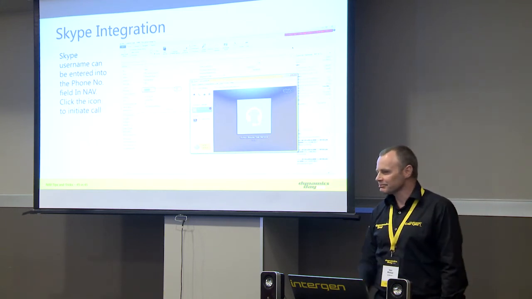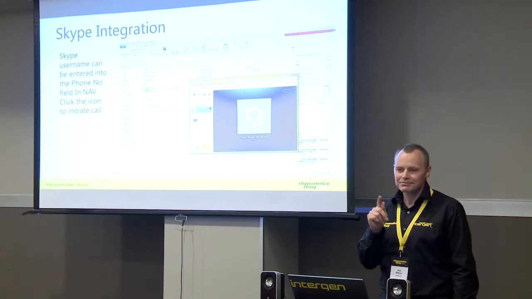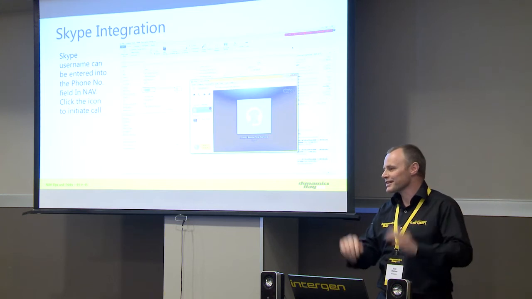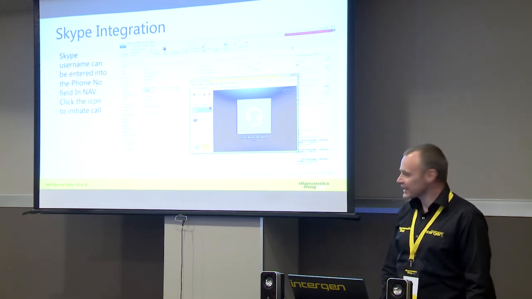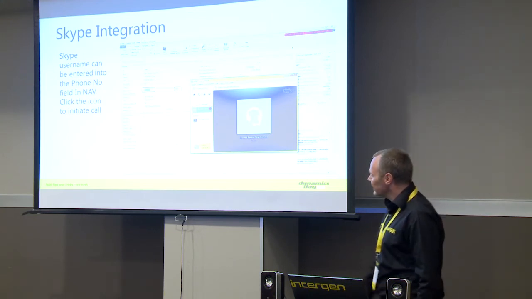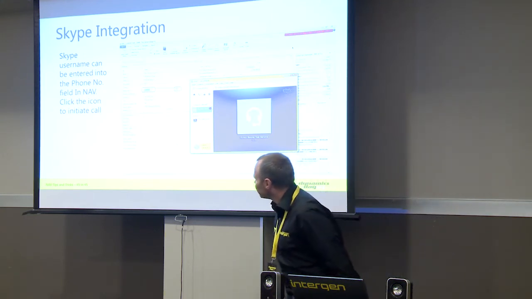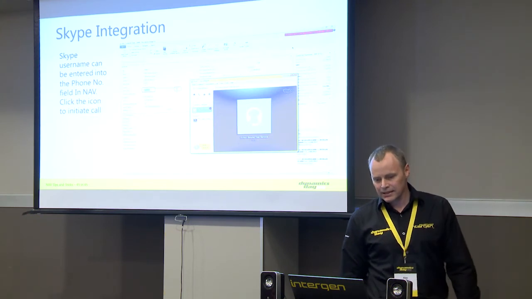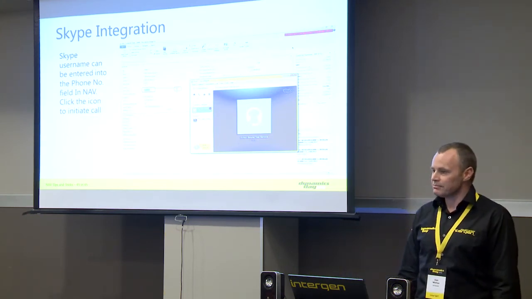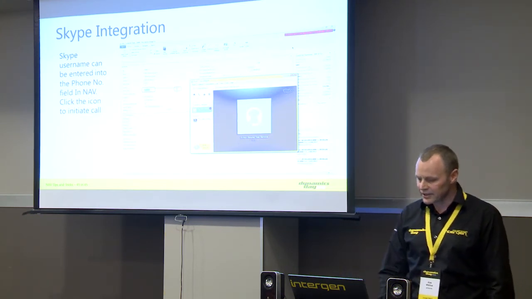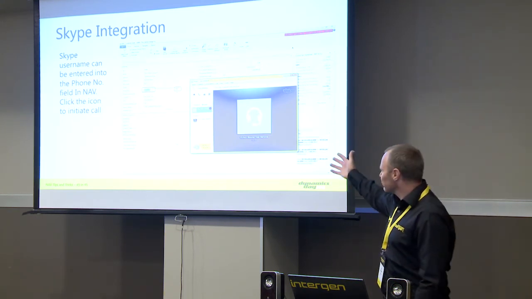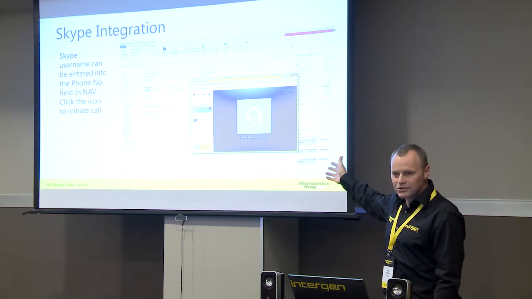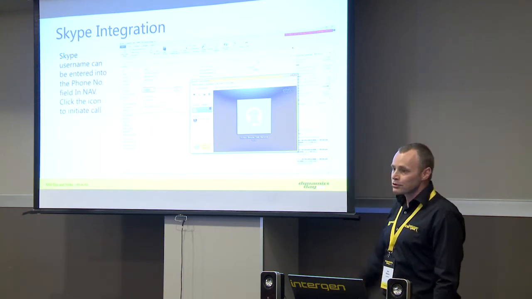Skype integration. Keys was talking about this. What was it? Microsoft was the biggest phone company in the world earlier on. On a customer card or a vendor card, in the phone number field you can put a Skype username. And then if you click on the little button next to the username, if you've got Skype turned on, it will place the call.